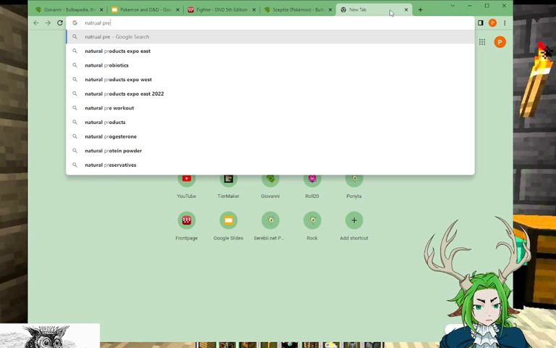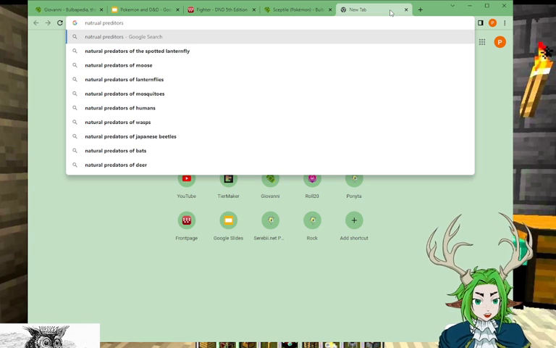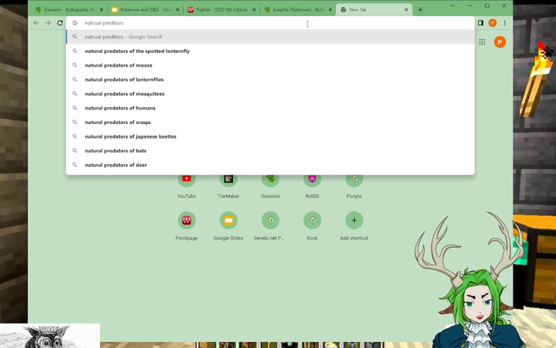Natural predators. Ha, funny answer to this, the orca. It's the only predator that hunts down moose.